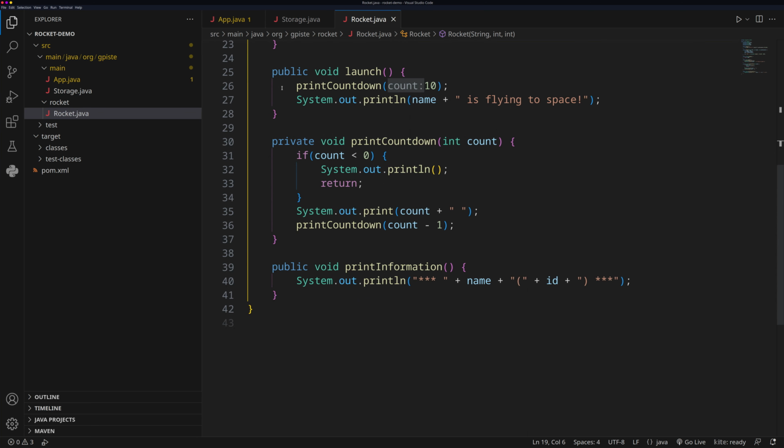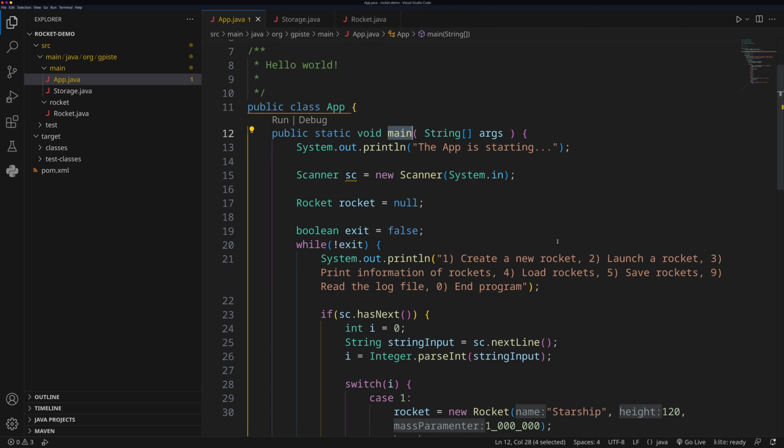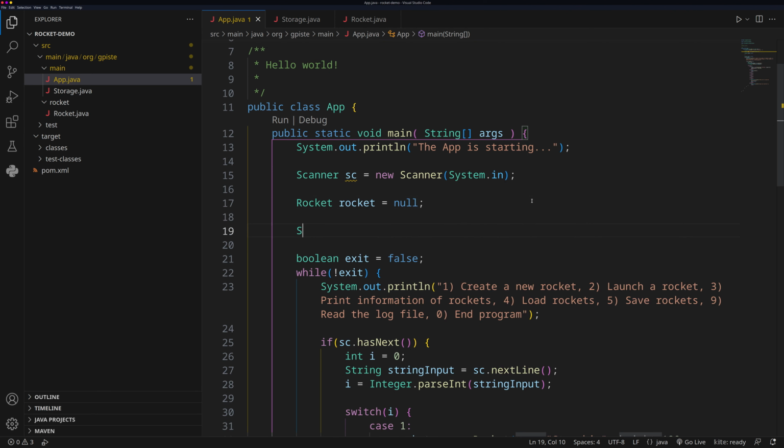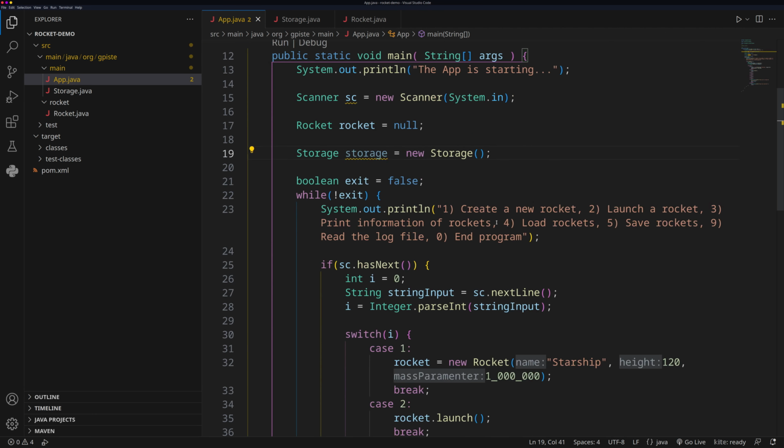We will continue with this, but let's add here in our application, I don't know if we need this kind of variable, let's first have a storage here. Like this. Now we have a storage.